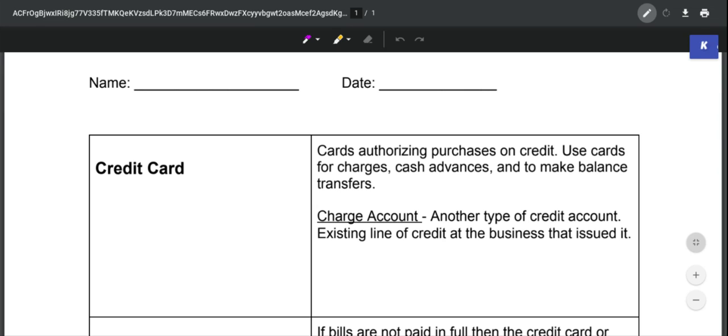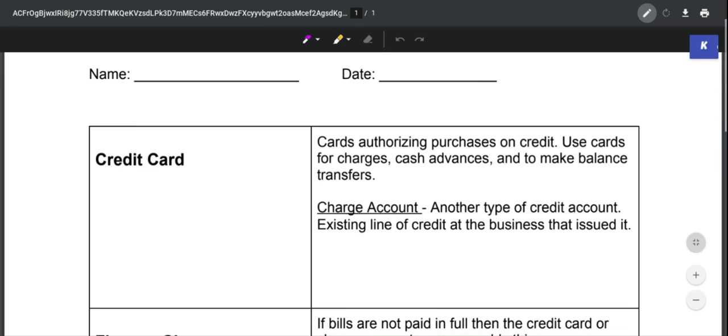So say for instance you're getting gas and it's $30 and you put it on your credit card. At the end of the month you'll get a credit card statement and you have to pay that statement off. A lot of times people make the mistake of looking at credit cards as free money or something like that. You always have to pay them back. It's just not coming directly out of your bank account. So it's different than a checking account card, but you still have to pay it back. Either way, you're spending your money. It's just kind of how you want to do it.